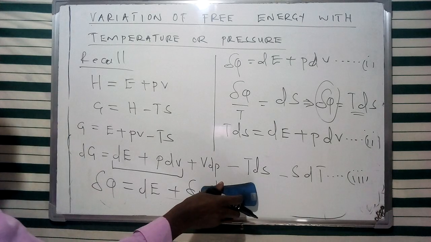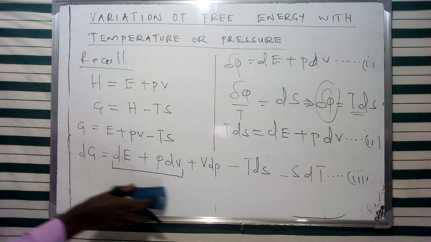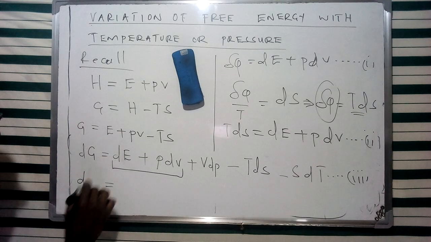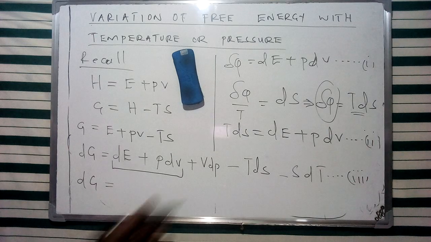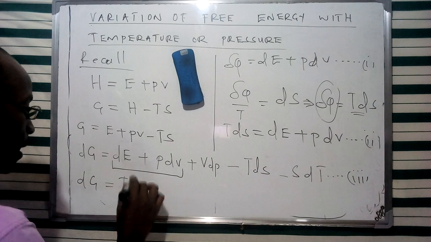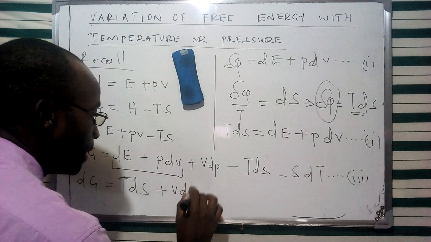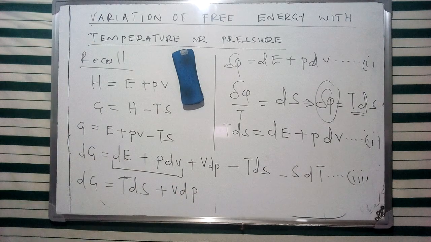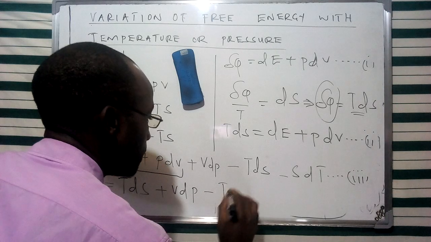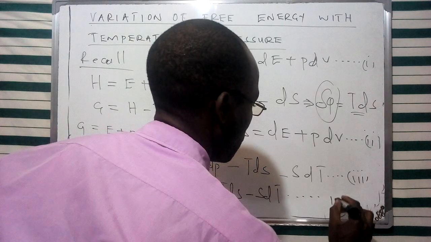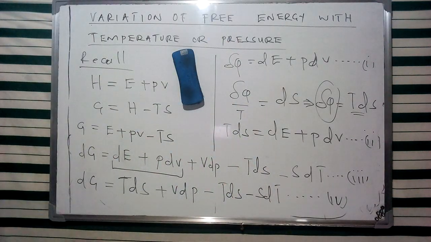So the first two sets or all elements of this specific equation are going to imply TdS, which I'm going to do away with, since it has assisted us to reach this specific point. So the overall implication of this is that the dG can be given in terms of TdS, which is at a constant temperature and change in entropy, and therefore plus VdP at this specific point, and then minus TdS minus SdT, given as such. So this is going to form our equation number 4, and of course this is going to be a result of this specific evaluation that I've given above.